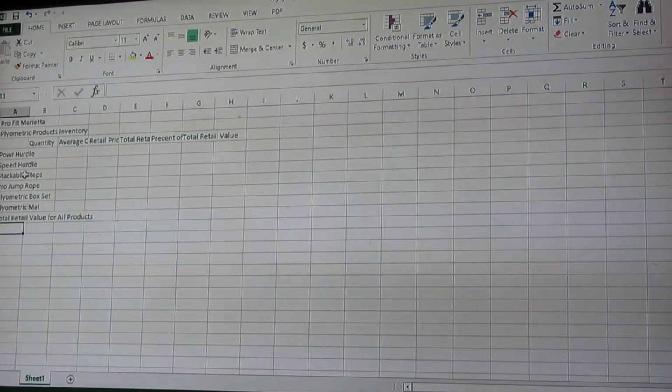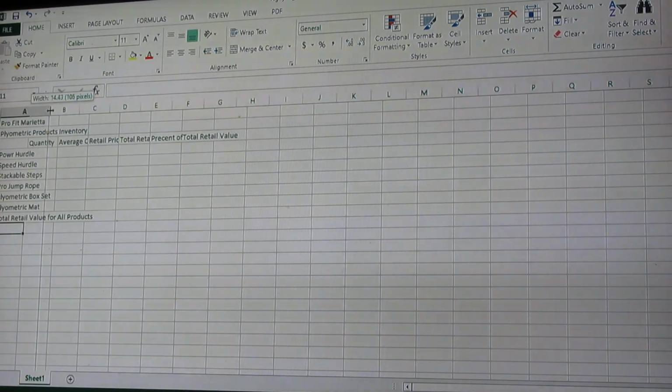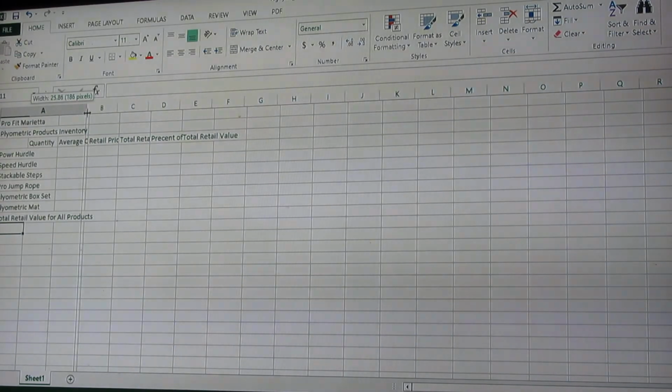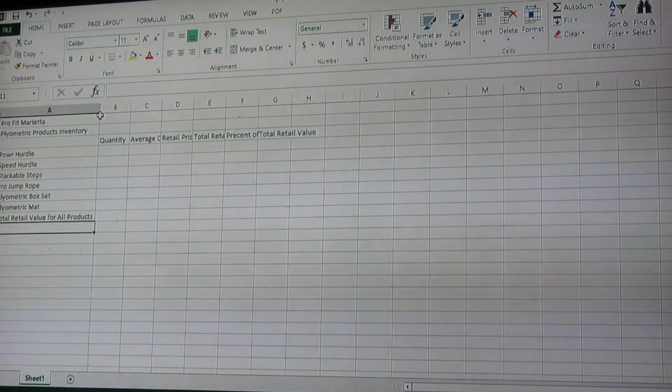Now what it wants us to do is right here it wants us to make a little bit of room. So between A and B we need to make this little cross to make this a little wider. Okay, now right now I'm at 71 pixels. I'm at 88. I need to be all the way to 215 pixels. That's a lot. 115, 174, 216, 215.